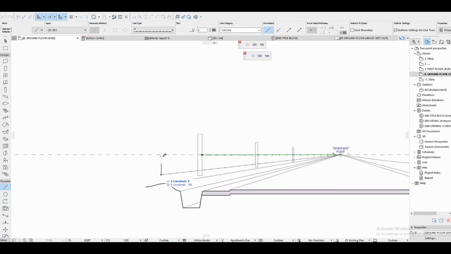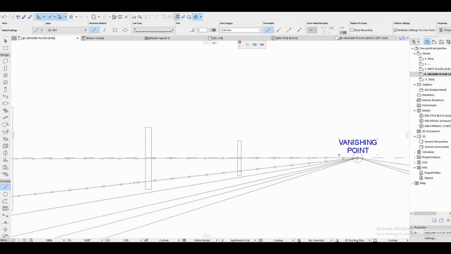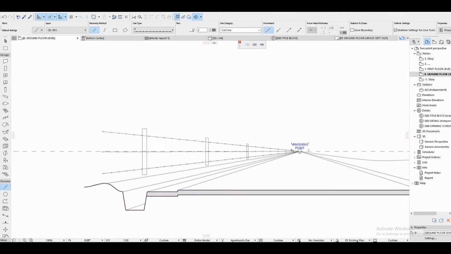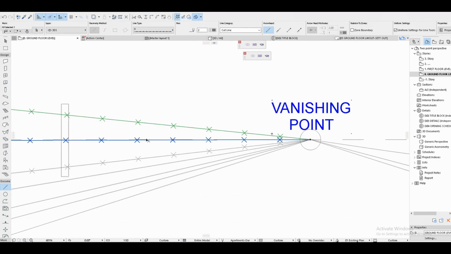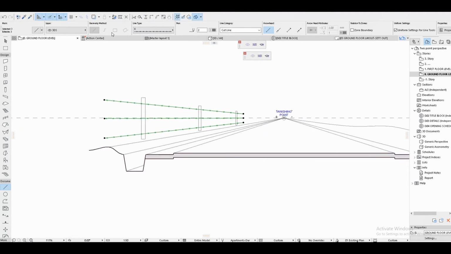Now the other point is here. That is the upper point. So there we go. What you can do, maybe let us just cut this one from here. Yeah, like that. So generally that's just an illustration of a fence on the side.